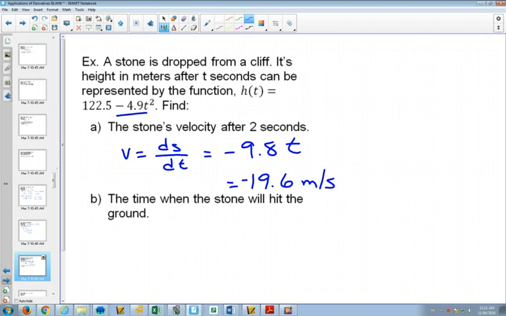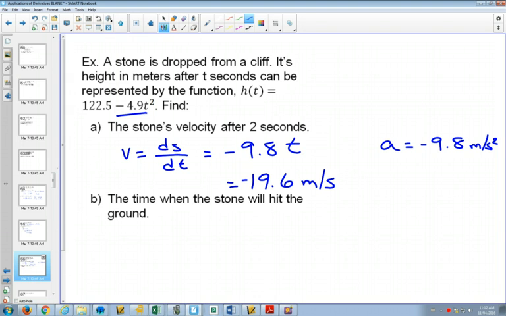If you take the derivative again, you will just get negative 9.8. And in fact, we're going to find that out later. I'm spoiling the notes later on, that the derivative of velocity is acceleration. And so if you always have a displacement function representing something in real life, you will have that negative 4.9 t squared in there. And when you take two derivatives, you will always get an acceleration of negative 9.8 meters per second squared, if you're dealing with something that has to do with gravity. So that's kind of really neat.